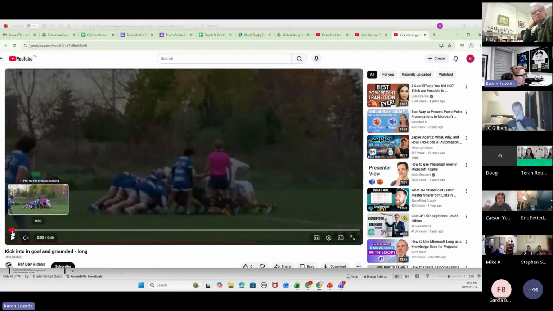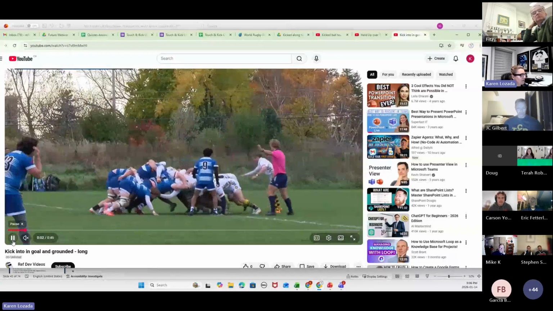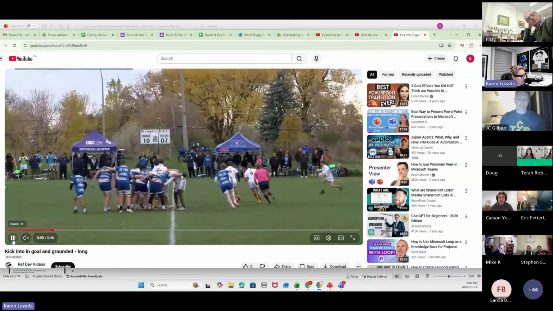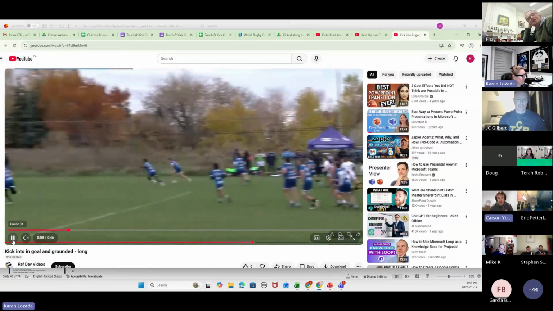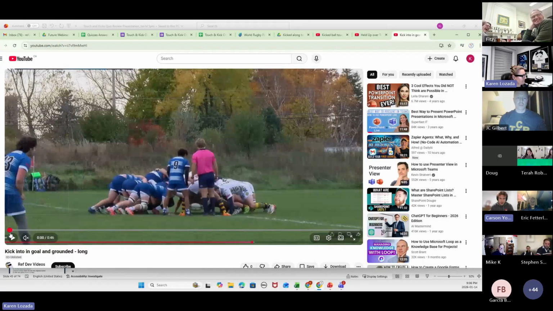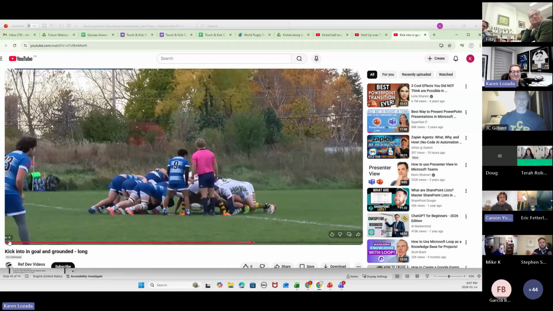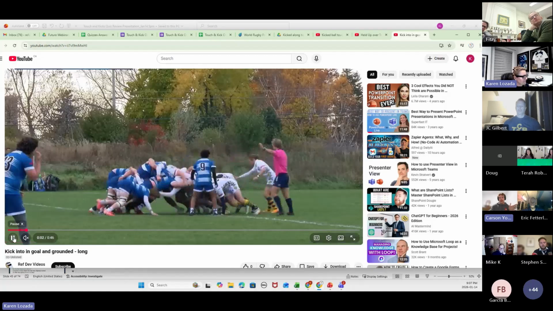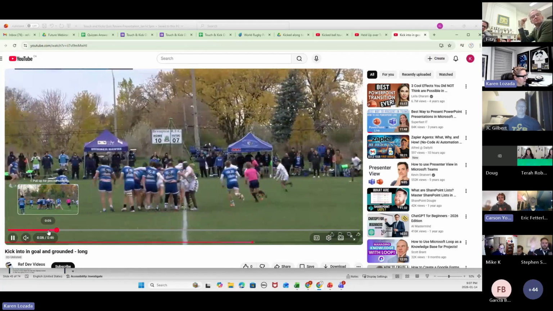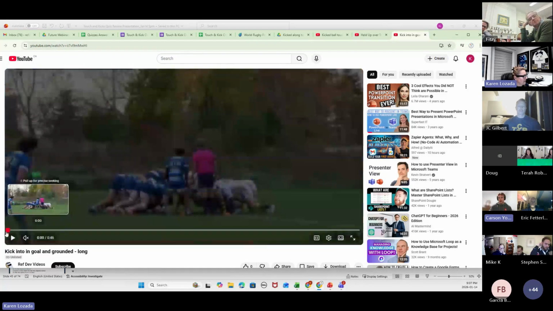So, Carson, when this happened, what were you thinking when he kicked this ball? Well, first, I wanted to ask this question about this clip because it's something I hadn't seen or thought about. So the mark's on the 50, so White is inside. This scrum moves forward off the 50. Is this inside still because of where the mark is at the scrum, or is it now where the scrum is gone and the ball?